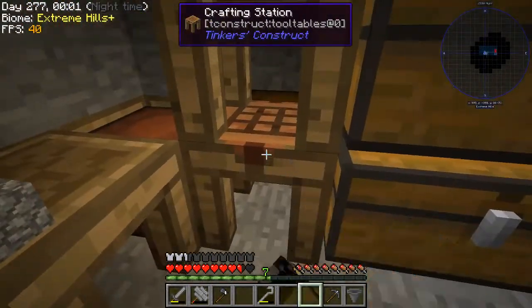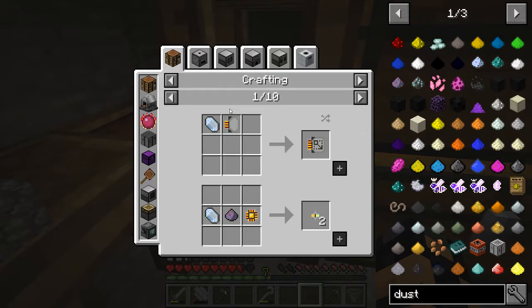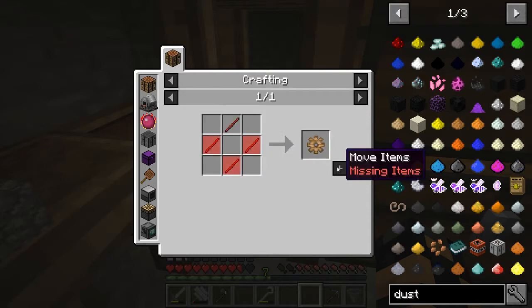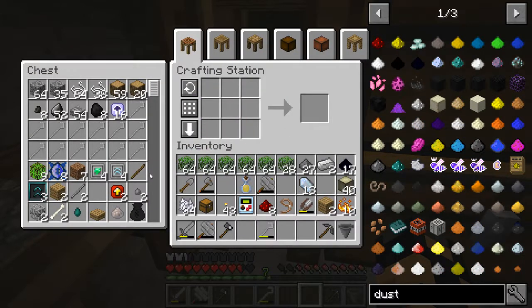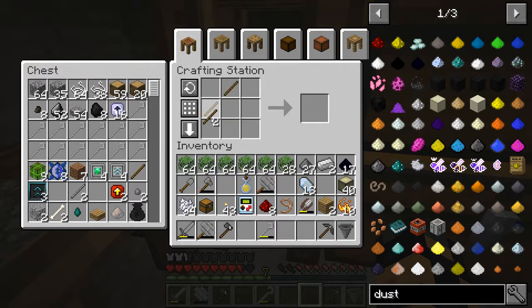Slight change of plans just real quick. Let's see if we can't get a quartz grindstone, because I think we have the stuff to make it. So we'll need one of these wooden gears. And I think I like that stick recipe the best, so if that'll work, I'd be really happy about that. And it does not. So let's try that again.